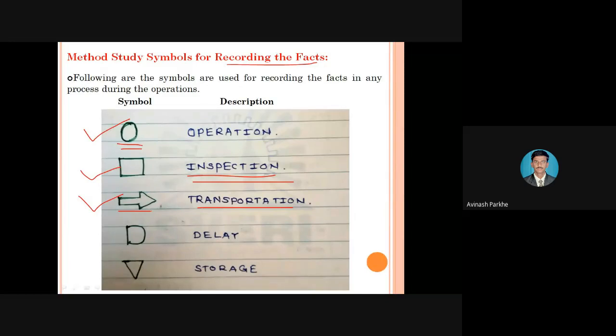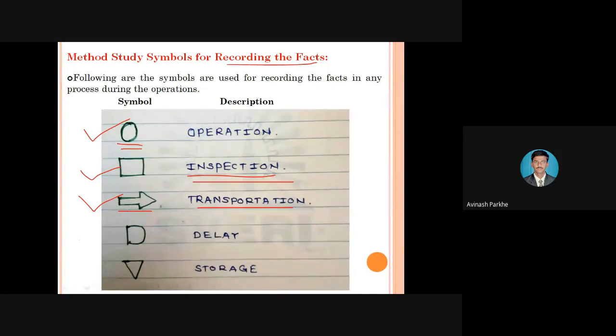From this machine, it is moving to this machine. From this machine, it is moving to this machine. Like that, arrows are represented in the industry. Through these arrows, you will get the proper direction or the proper movement of your material from one machine to the second, from second to third, third to fourth, like that. So all this transportation can be represented by using the third symbol, which is called an arrow.